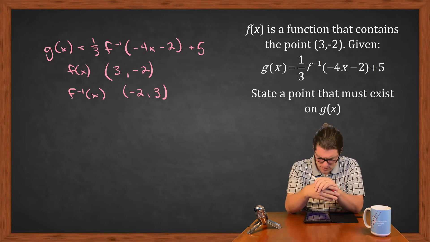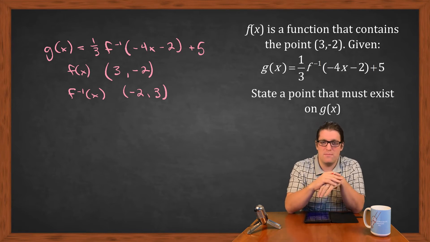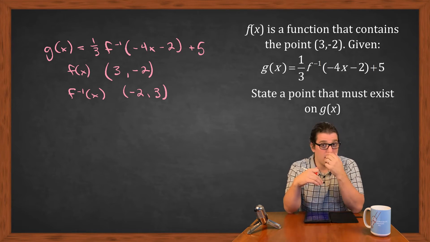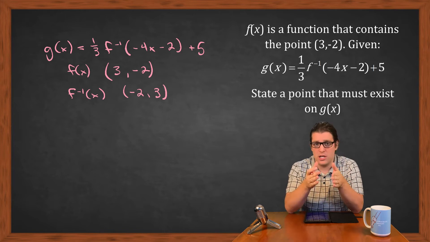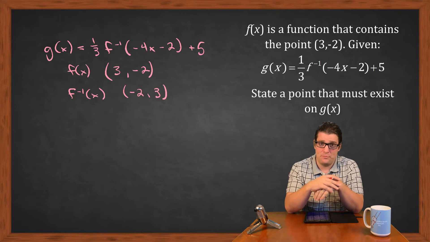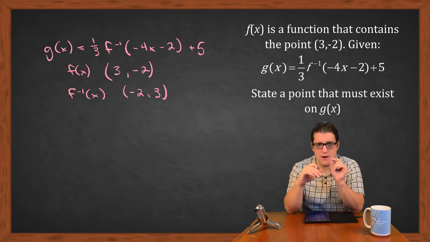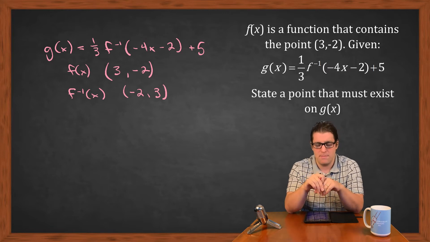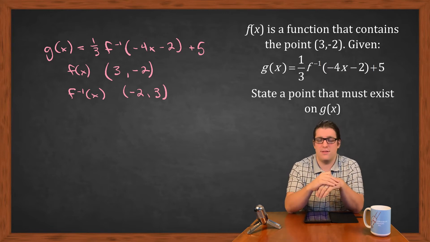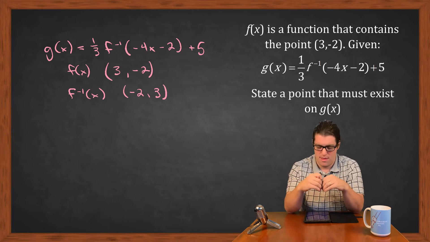Now to me, the way that I approach these might be different than some people, but that means I know what happens when the argument to my f inverse function is -2. If we were to have a -2 for our f inverse, I'm guaranteed that this is going to kick out a 3. Actually, that's the only thing that I know f inverse will give us, so I'm going to bake it in that we will have to make a -2 for the argument of f inverse.